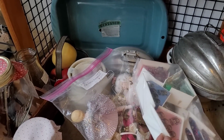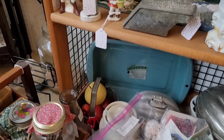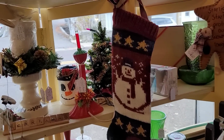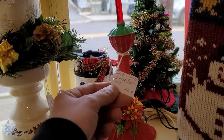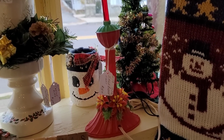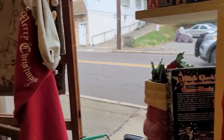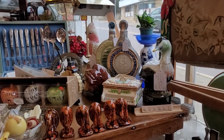So we do see some plastic houses down here. I saw some pink and glitter and silver, and I thought it was Christmas. It wasn't. Those are plasticky Putz House knockoffs. I'm not necessarily mad at it, but we want the original. This one was cute. I've never seen a single bubble like this before. It was unique, and I didn't really want to pay $14 for it because I didn't know if there would be any value on that one. I mean, it was definitely unique.